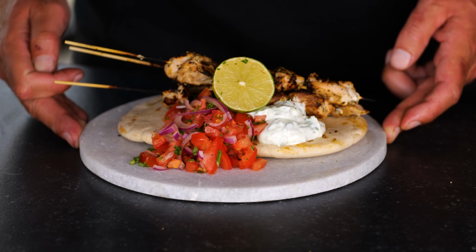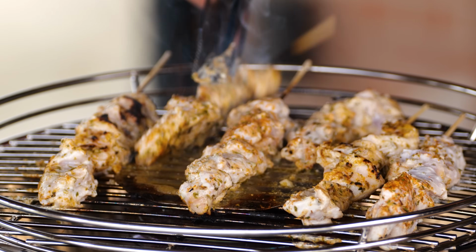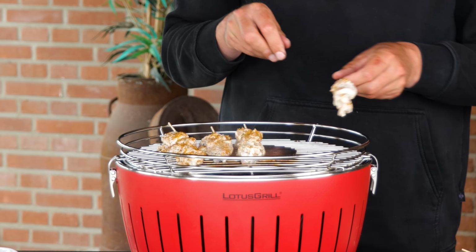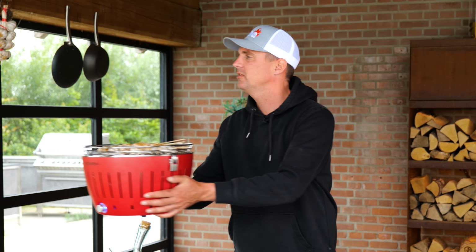All your friends are going to love this recipe. It's juicy, it's tender, and it's super tasty. I'm talking about Greek chicken souvlaki.